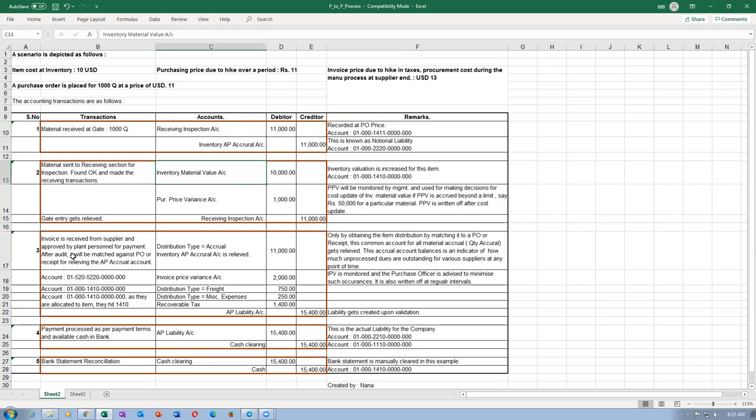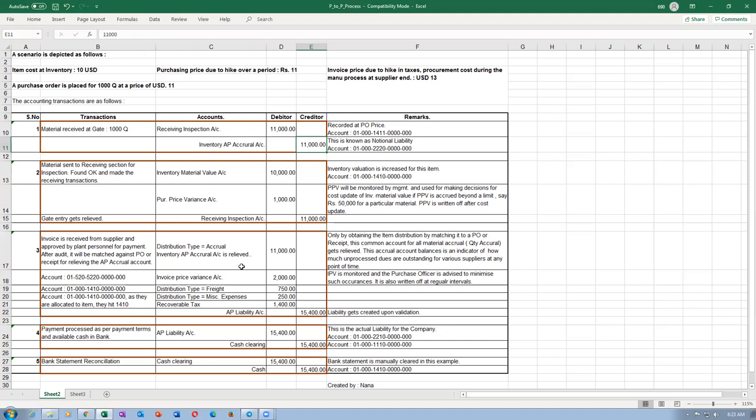And then once you make an invoice, we are going to relieve the accrual by matching it. We have two types of match. One is a PO match, and one is a receipt match. In Fusion, it has been made automatic. In EBS, we have to manually choose which type of match you have to make. If the PO is saying receipt match, and you make a PO match, it will fail in AP. Similarly, vice versa also. So it has to match.